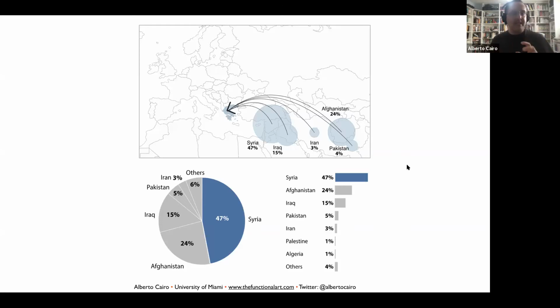And the reason why I emphasize this so much is that, I don't know if you have experienced this, if any of you teaches, but one of the experiences that I have with my own students is that I know for certain that if I give a group of beginners, of students at the very beginning of the semester, a data set in which everything adds up to 100%, and I tell them, design a visualization with these, the immediate visualization that they will design will be a pie chart.